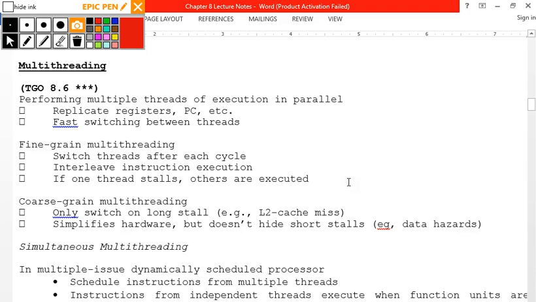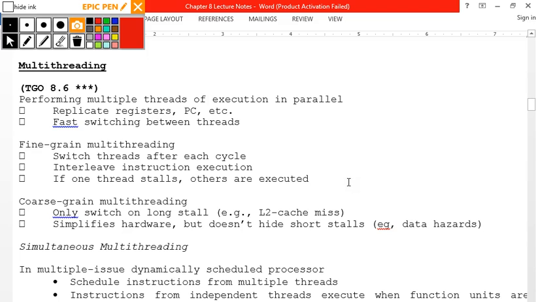Wouldn't all this switching cause a lot of heat, and wouldn't it cost a lot of time to switch? And that is a big operating systems problem. So it's a little outside the scope of this particular course, but the operating system has to make a lot of decisions about threading, which is why sometimes they do other things called coarse-grained multithreading. So you only switch on long stalls.